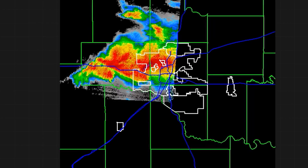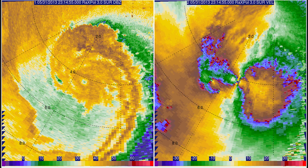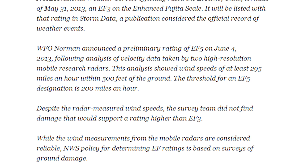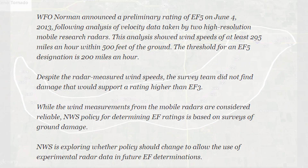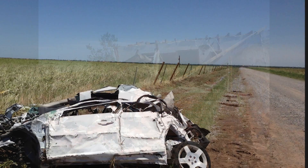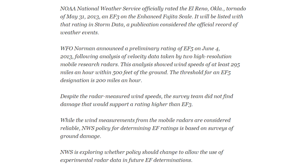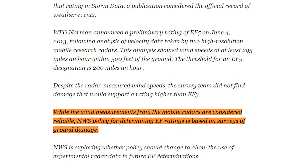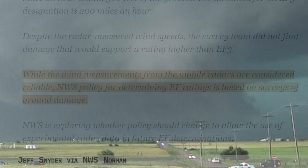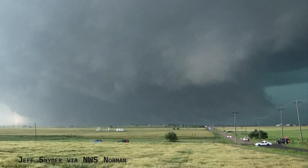It killed nine people, including legendary storm chasers Tim and Paul Samaras and their partner Carl Young. A research mobile Doppler radar estimated the 2.6-mile-wide behemoth had winds up to 296 miles per hour just 500 feet above the ground. After initially awarding an EF-5 rating, however, the National Weather Service later revised it back to an EF-3. Put simply, there wasn't much for the super tornado to hit — aside from a few homes and vehicles, it passed over rural fields and dirt roads. The NWS stated that while mobile radar wind measurements are considered reliable, NWS policy for determining EF ratings is based on surveys of ground damage. Among meteorological circles, it's commonly accepted that El Reno was a rare species of tornado, elite even among EF-5s, but it will forever remain an EF-3 in the books.